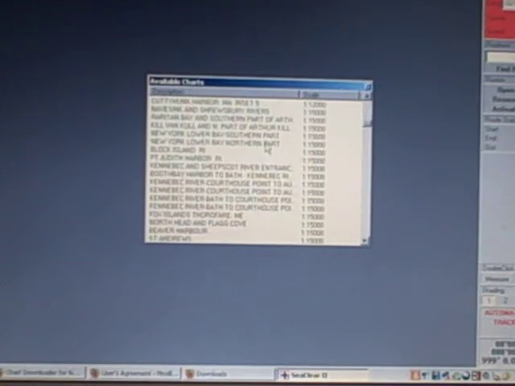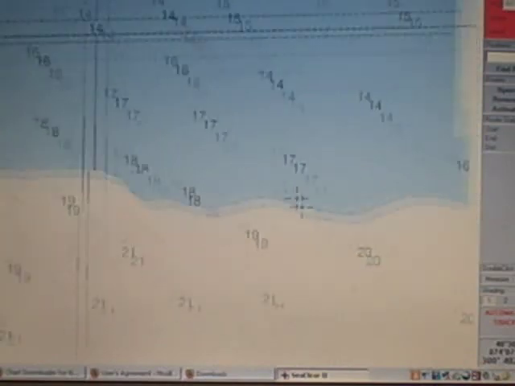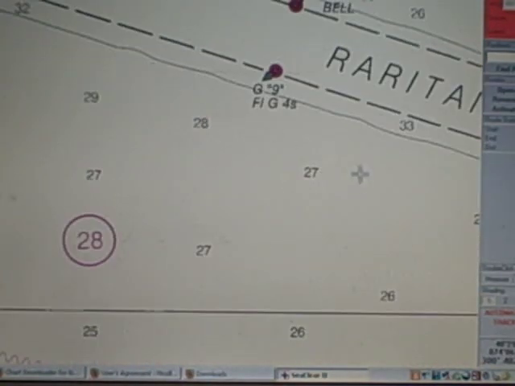Now I can close out of MapCal, and then I can open up CClear. Now when you first open up CClear for the first time, you're going to get a blank screen. So you can just click File, Chart, List All, and it'll list all the charts that I just downloaded. So you can pick the chart of your choice, New York Lower Bay, and open it up. Now I got the corner of the chart here, and then you can just click and drag and move down.